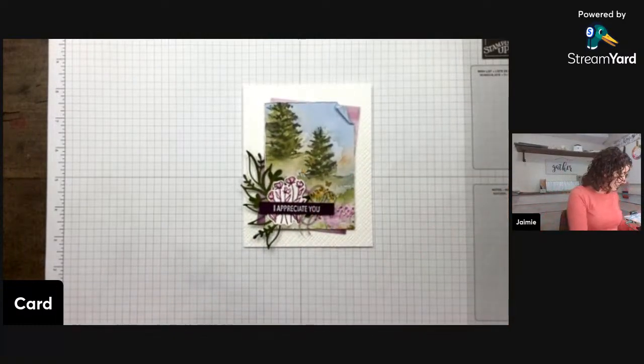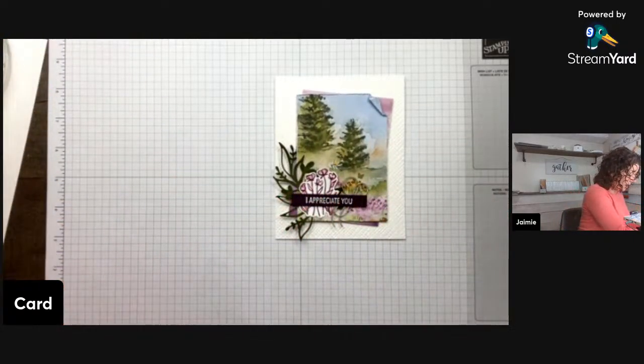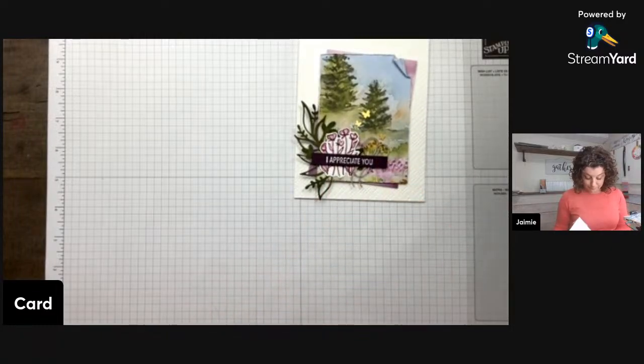Okie dokie. Let's dive into today's card. Here we go. Oh, hold on. Let me show you all my other cards. And I have a surprise one that I haven't shared and won't be on my blog. You'll get 1, 2, 3, 4. You'll get a surprise card. So this was my card on my blog today. We're going to make it.